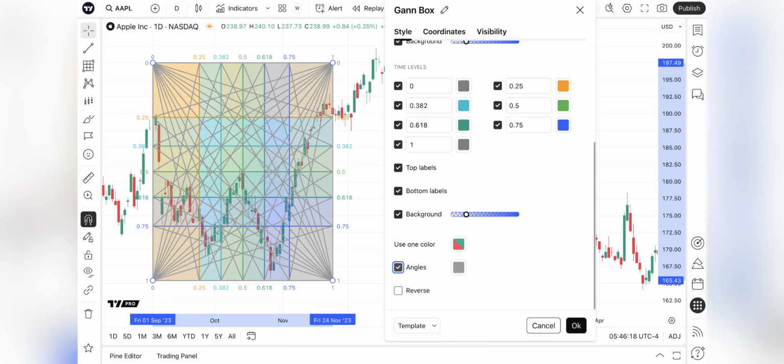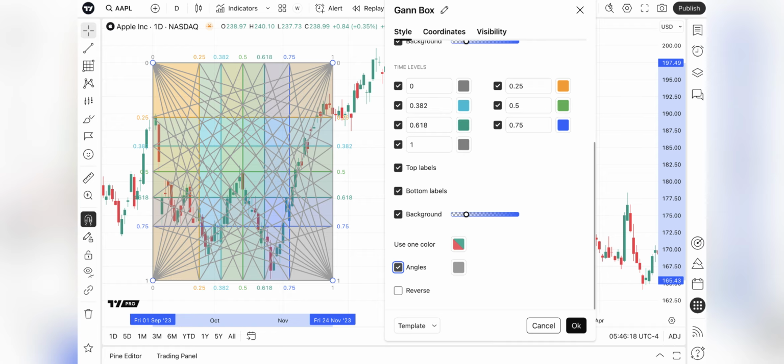If you're unsure how to scale a market correctly, there's a simple method. Look at the distance between two major tops or between two major bottoms. Measure the price difference and divide it by the number of time units it took the market to move from one top to the next or from one bottom to the next. This gives you the correct price-to-time ratio for that specific market.